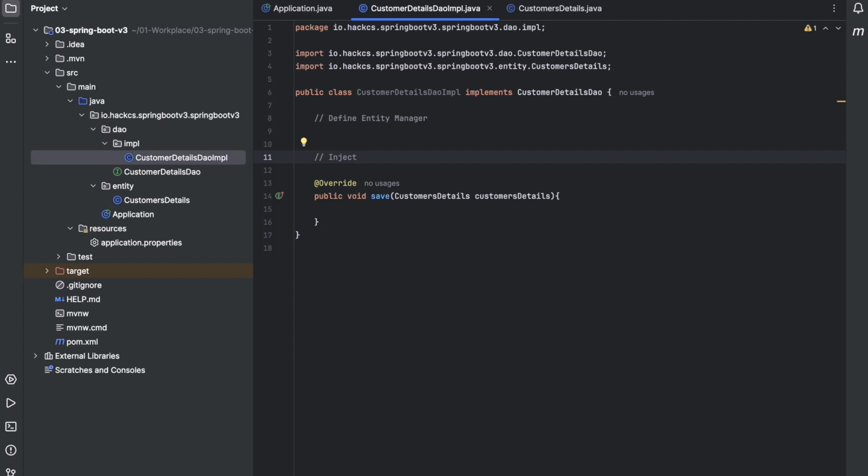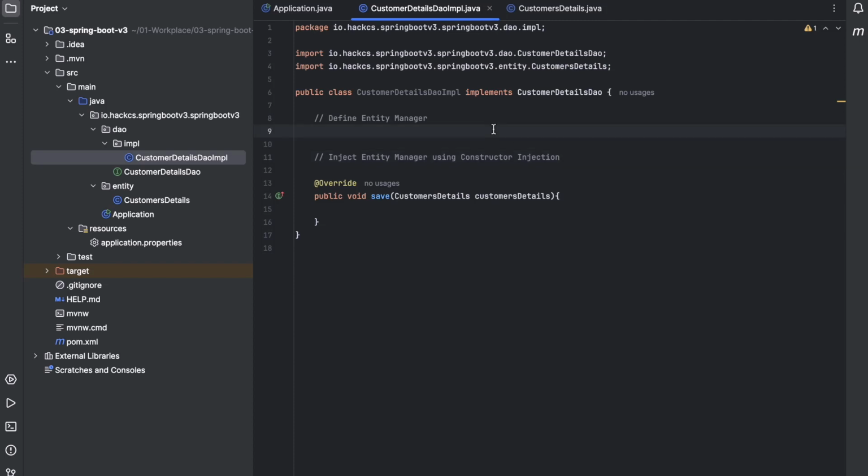So now here, this is the use case. Inject entity manager. How are we going to inject it? Using constructor injection, not field injection. Many people, if you go and check your company code, definitely people are using field injection. I bet only a few people use constructor injection, and that's the difference between a software engineer and a good software engineer. So we are going to use constructor injection.